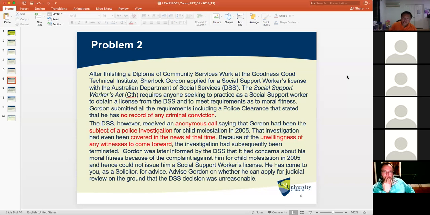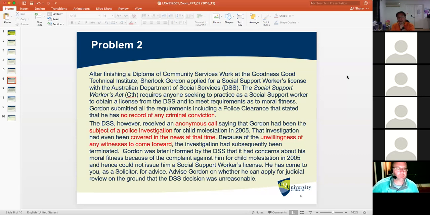There is a requirement that somebody has to be convicted of a crime before you can assert that the person has committed something. Would you agree? No. Tim, go ahead. The anonymous caller has simply said that he was subject to a police investigation. Very good. For child molestation. They haven't given any evidence that he actually did it. Yes. So I think it would be pretty unreasonable to make the stretch to say that, well, he must have done it because he was on television. Okay, very good. I like that argument, Tim. It's a very strong argument.